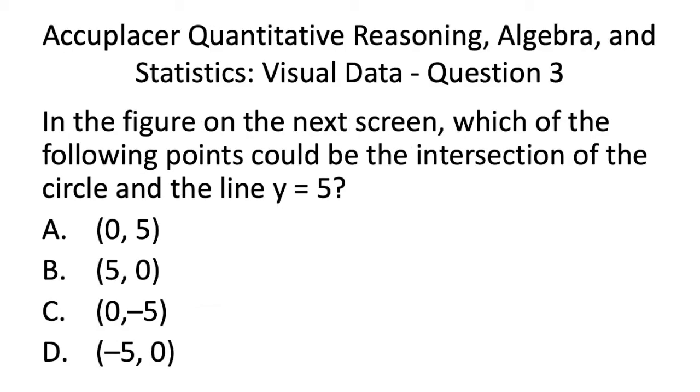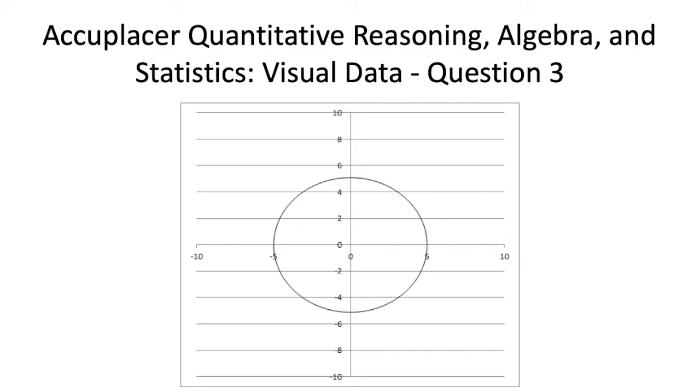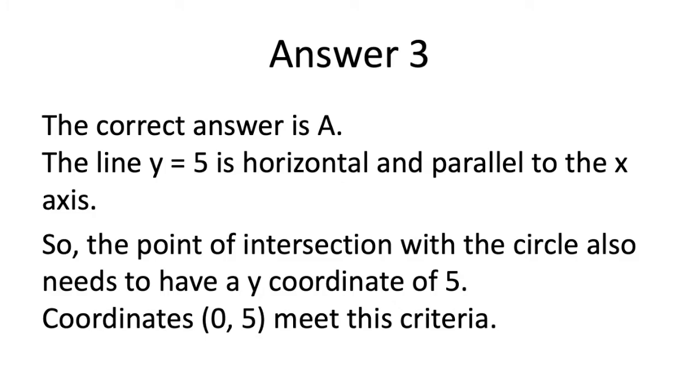Here is the Accuplacer Next Generation QAS Visual Data Question 3. Now pause to read the question. The figure is shown on the next screen. Here is the figure for question 3. Now pause to answer the question. Let's go to the answer to question 3. The correct answer is A. Please pause to read the information.